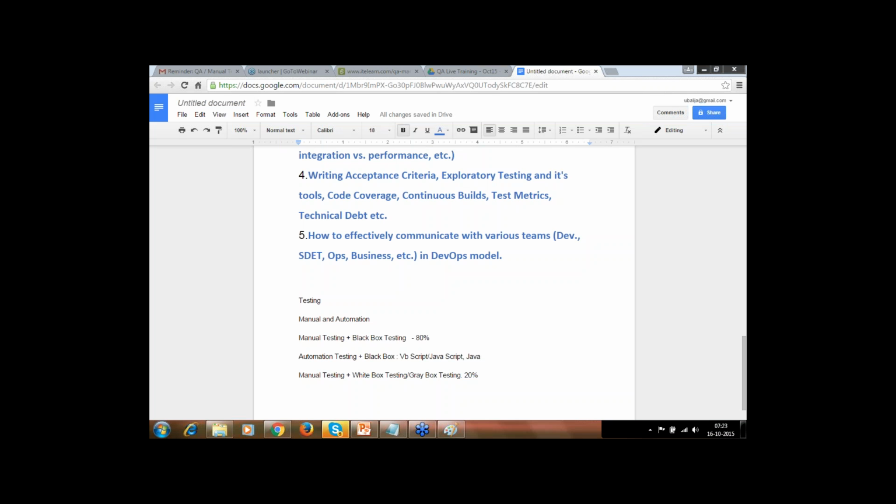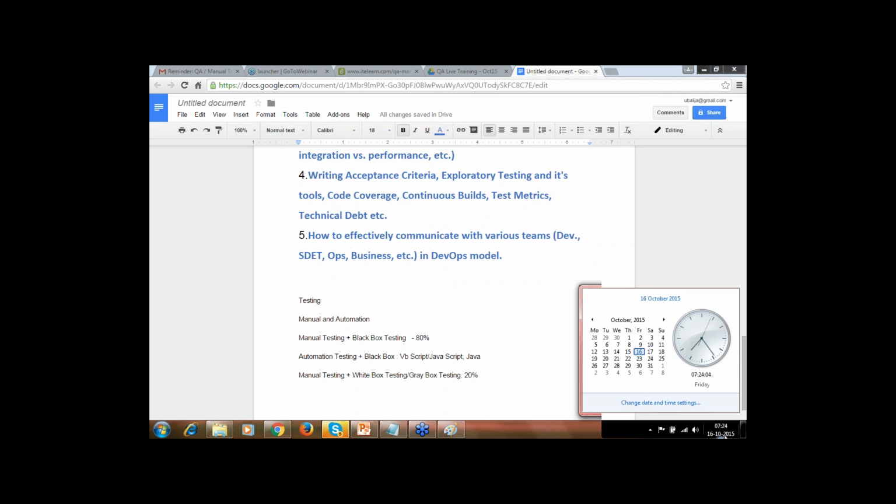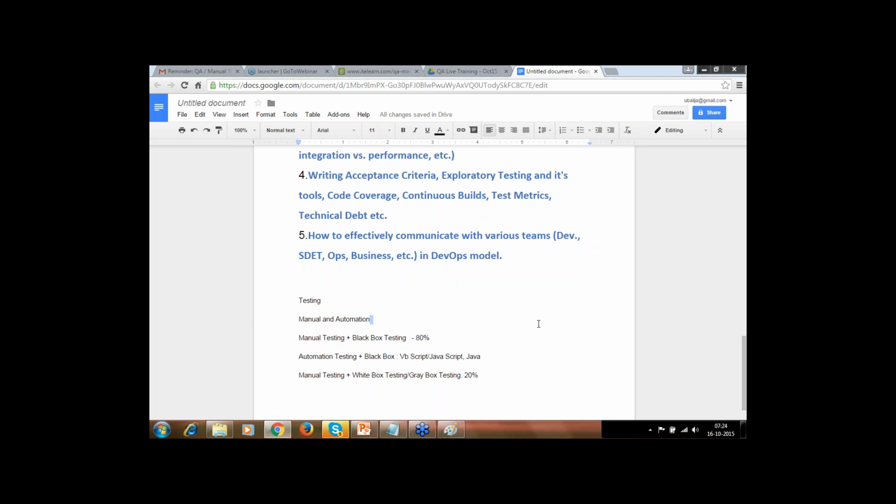For the next class sessions, after you register, you will all get an email that will have the complete schedule for this course. If I am not wrong, the first session will be on the 19th. Considering the weekend, the 19th is the first session, the 20th will be the second session, and from there onwards we'll take it up.